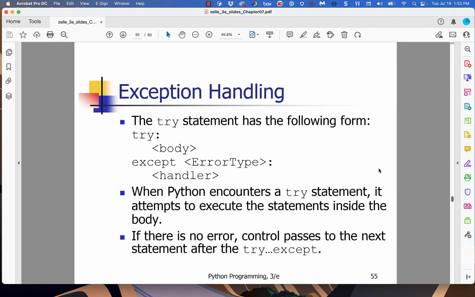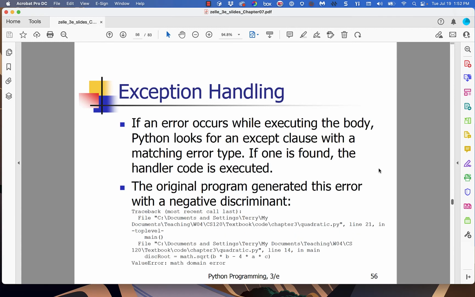So the author goes on to say, when Python encounters a try statement, it attempts to execute the statements inside the body of the try. If there's no error, control passes to the next statement after the try, except. If an error occurs while executing the body of the try, Python looks for an except clause with a matching error type.